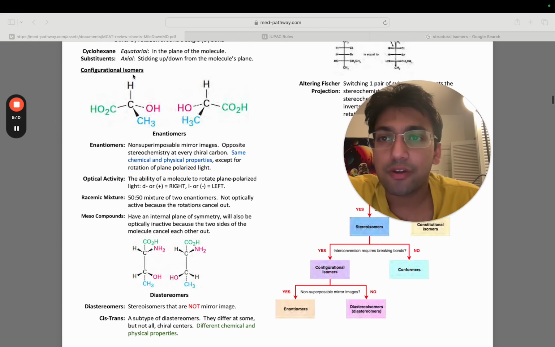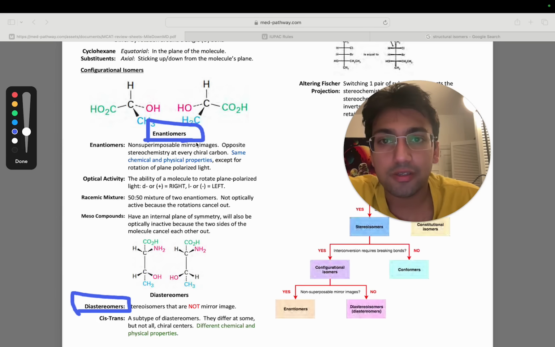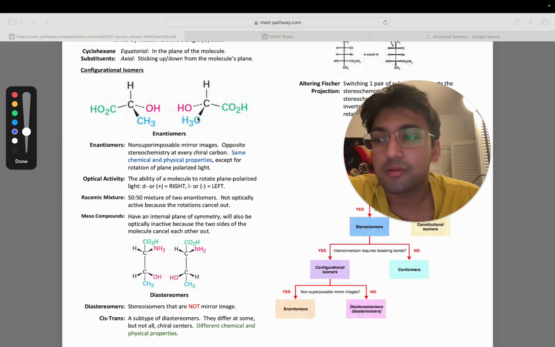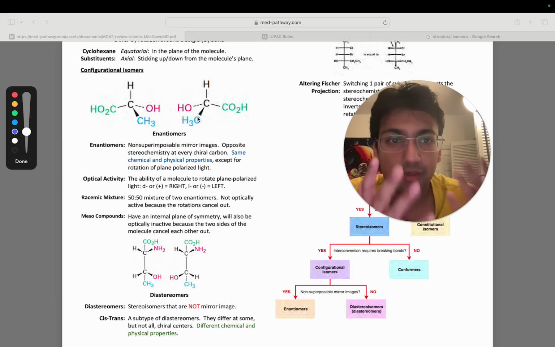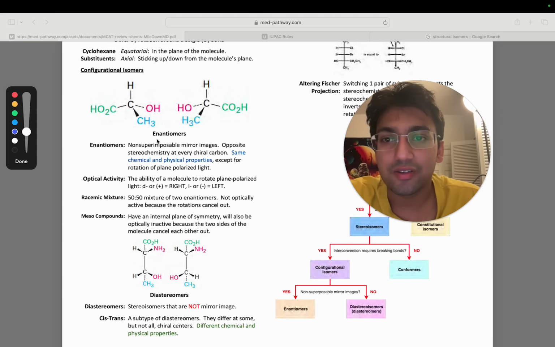Okay, now we have configurational isomers, and this is when you get to those words enantiomers and diastereomers. I remember everybody used to be really scared of these words in our Orgo class because it was really hard to understand. I remember us learning about these mirror image things, and I never understood what a mirror image is versus left- or right-handed. So hopefully you're not getting bad flashbacks from Orgo class like I am, but that's what configurational isomers refers to. You have these things called enantiomers, and enantiomers are mirror image molecules of each other.